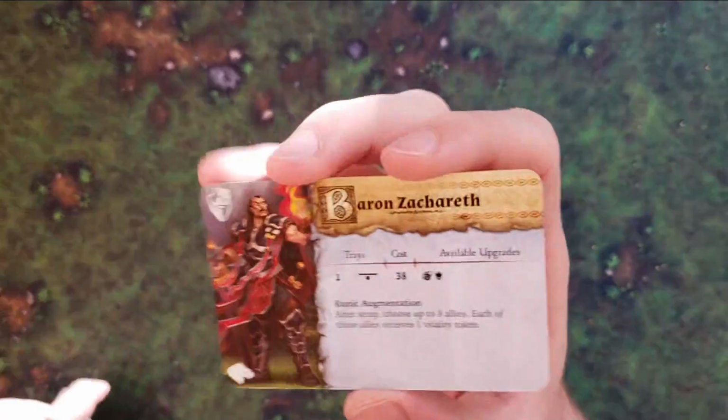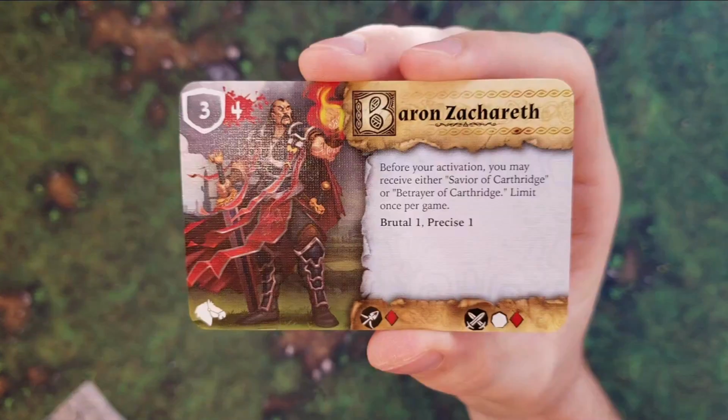So next we're actually going to talk about the Baron Zac card itself and the unit itself. You can see he has 4 health, 3 armor, so 12 effective damage absorption, and that's pretty good. That's fairly standard for these guys. He comes with Brutal 1 and Precise 1, which is also fairly standard. And now he has a unique passive, and it says, before your activation, you may either receive Savior of Carthage or Betrayer of Carthage, limit once per game. So this is a decision that you're making once per game.